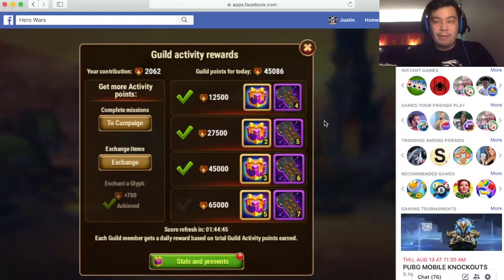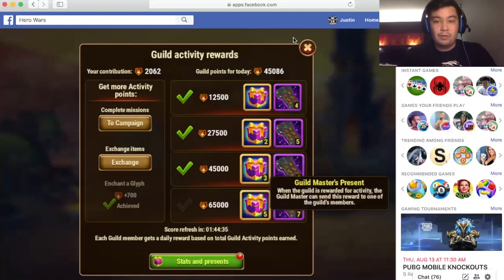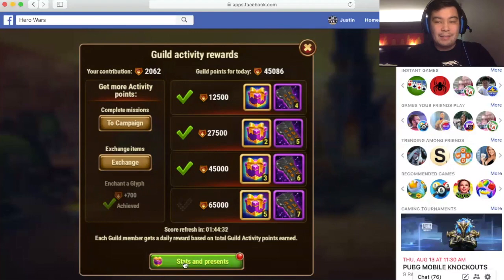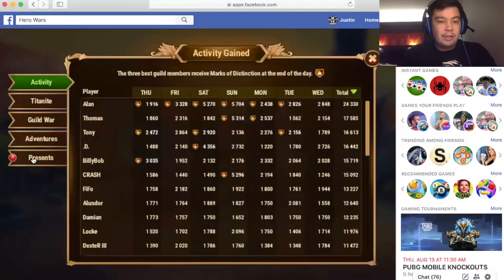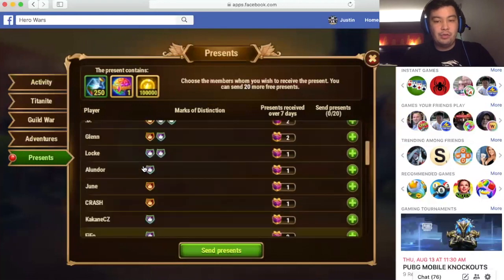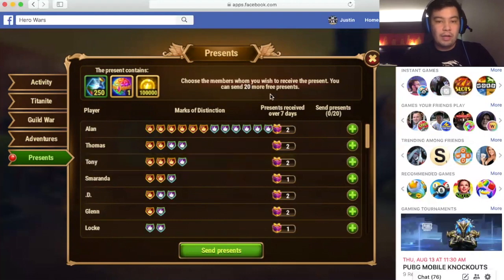So now that I finished donating some items for guild points, we hit that third threshold, which gives us 3 more presents for the day. Very nice. And you can see rewards. You can go to stats and presents, and here you can see who has gotten the presents this week. I try to get everyone at least one if they hit their guild activity points. Sometimes it's a little harder than other days, just because you can only really give so many presents.